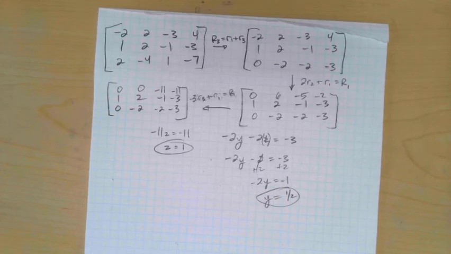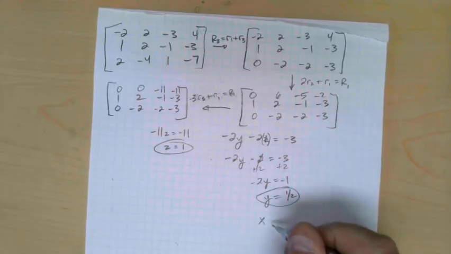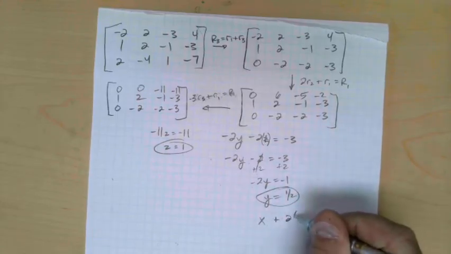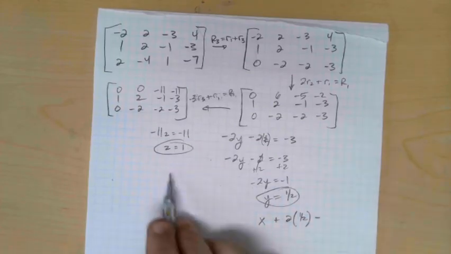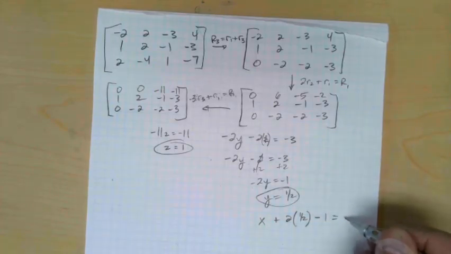Okay? Now, I'm going to solve, excuse me. I've got z, I've got y, I need x. Where can I find x? Oh, look, I got an equation with an x in there. So 1x plus 2 y's, and y is 1/2. Ooh, this makes me feel better. Because see, 2 times that 1/2, it's going to be a nice whole number. So I'm happy again right now. Minus z, and z is 1, equals negative 3.